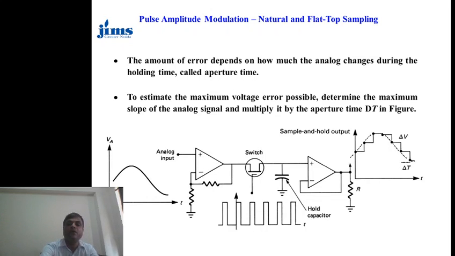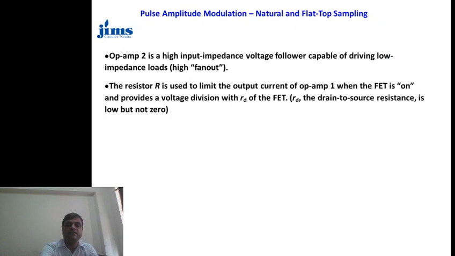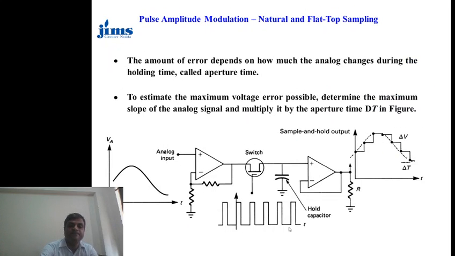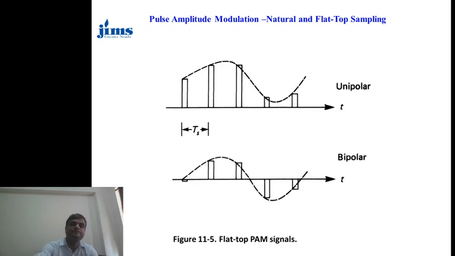With the help of the sample and hold circuit, see here, this FET configuration is different. The gate is connected to this particular pulsating input. Here again the gate is connected to the pulsating input, but this particular switch is rotated. It means the drain and source are connected to this particular circuit. So this particular combination works as a sample and hold circuit.